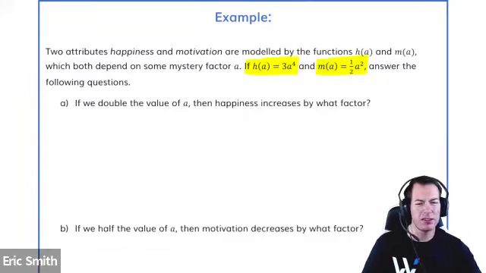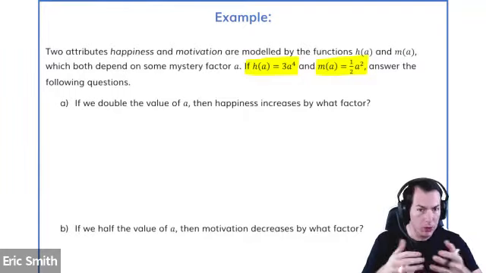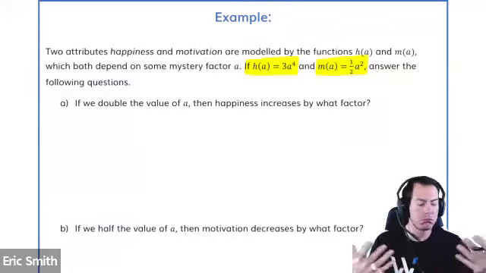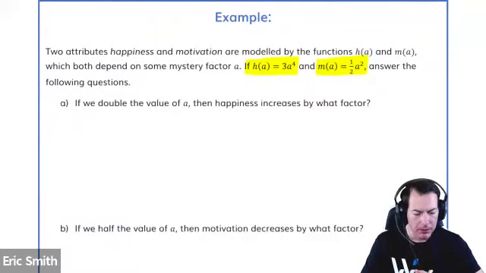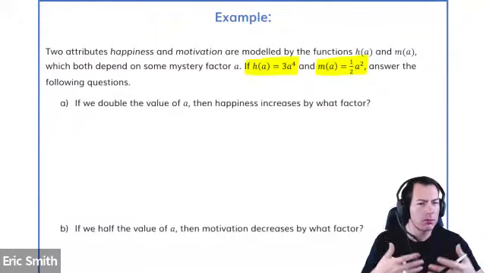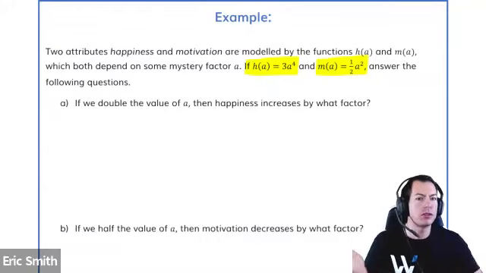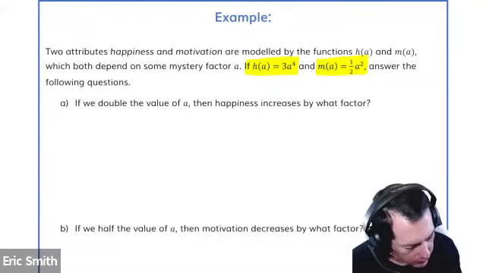Again, don't necessarily think of these as very accurate models or very fancy models. They're just something that's trying to describe some sort of phenomenon, happiness and motivation. Let's see what we can do with these. With these models, we want to determine what happens if we double the value of A, our mystery parameter. What does that do with happiness? What happens? So we want to think of what our current model does, and then since it's associated with an equation, we can play around with that equation to see kind of a hypothetical result of doubling that A value. Let's give it a try.